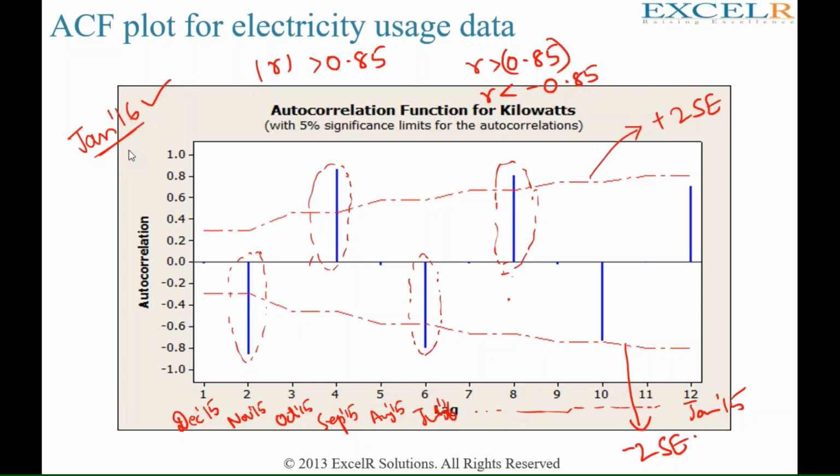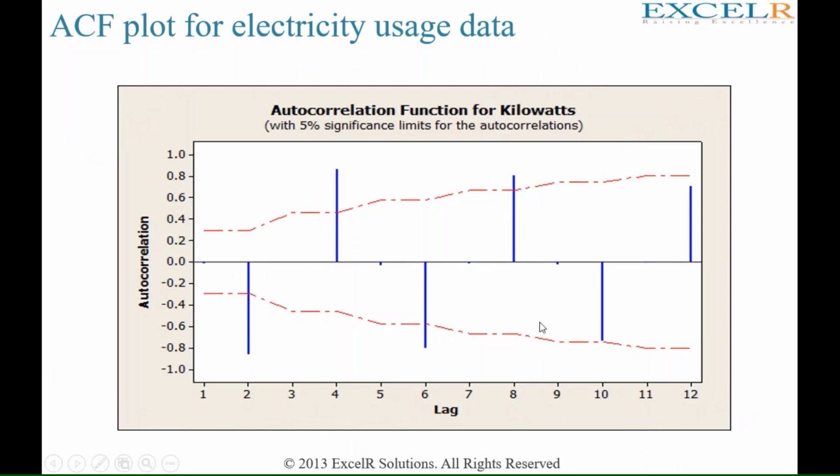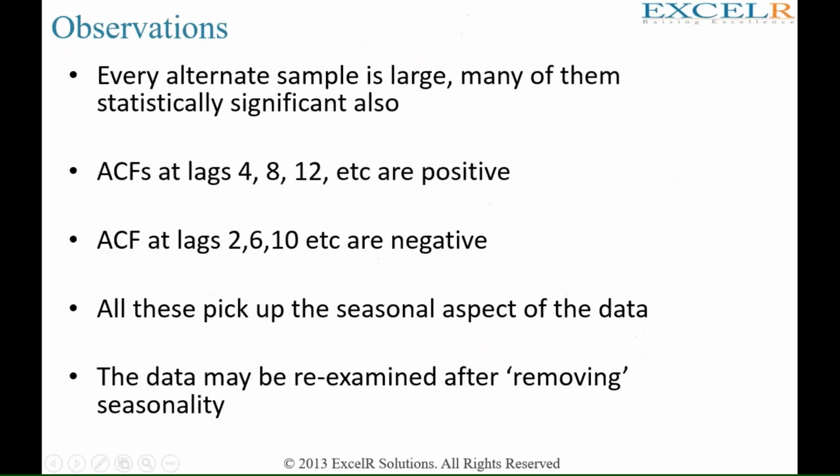So do you feel that there is something weird about this representation? Yes, there is, because every alternate month seems to be significant. So what happened in December? Didn't we have any power generation, or was a power plant shut down, or was there any issue? But every alternate month, how can there be an issue? So there seems to be some kind of seasonality effect going on. Hence, this kind of data is not very significant for you.